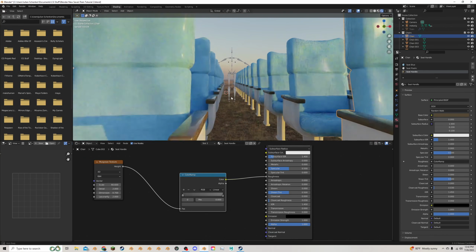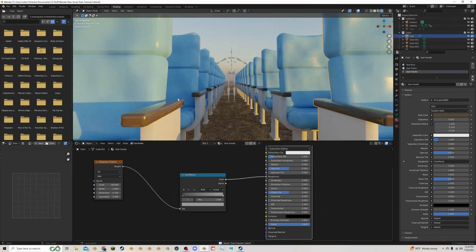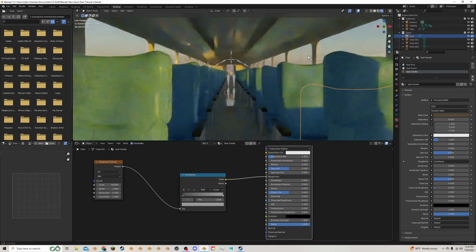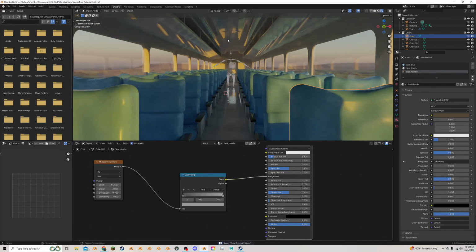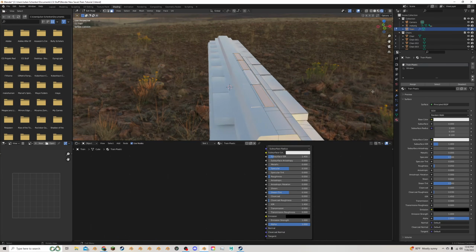I don't know what this is doing, but you should see it. Let's make this here maybe, just to break it up. And yeah, okay. Let's get the train back in here. Let's go through. I'm going to take these top panels. I'm going to add in a new one. Call this train light. Assign that.